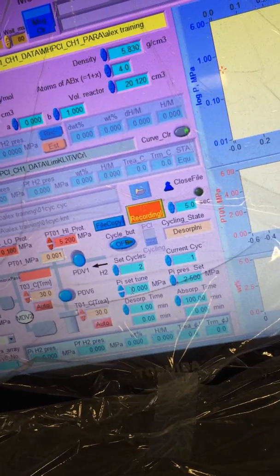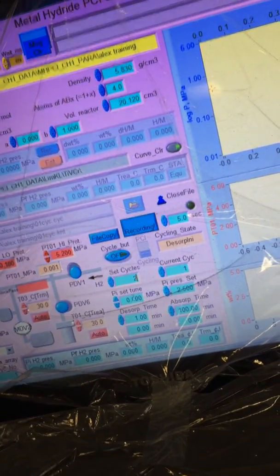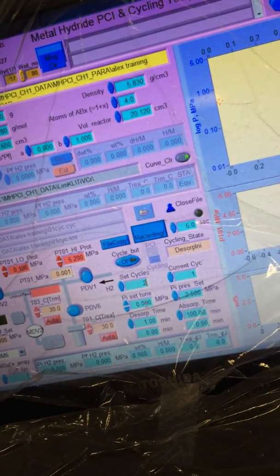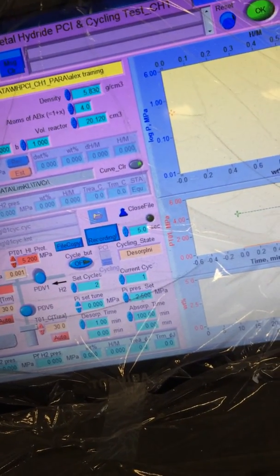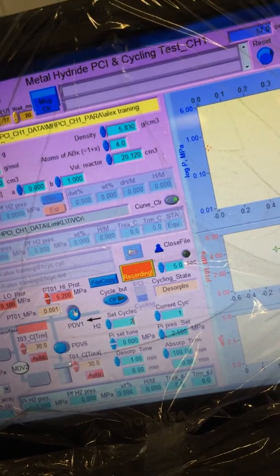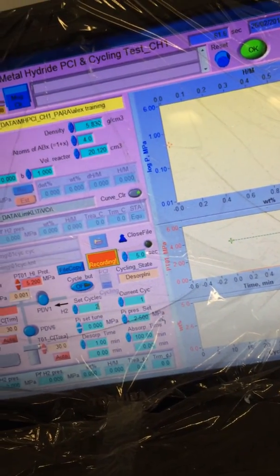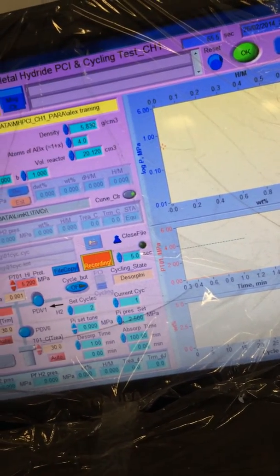PS10, I normally don't set this one. This is actually a tuning pressure, which you know better than me because you trained that before. To tune the pressure, but I don't really use that. So what is this one? This is when the pressure coming in reaches this pressure, it will automatically cut the valve. So it depends on the charging pressure and depends on the system as well. 25 bar. What else? Desorption time, sorry.